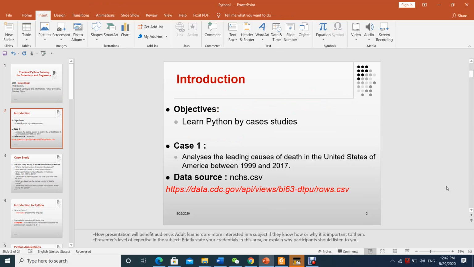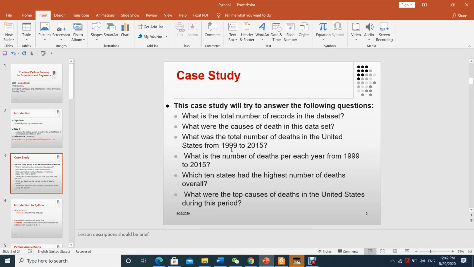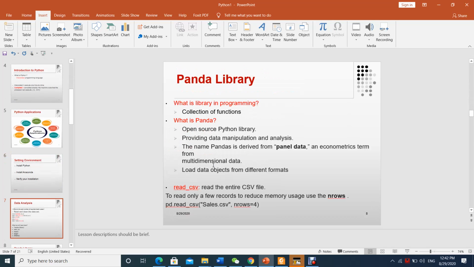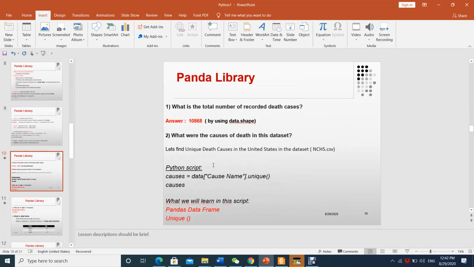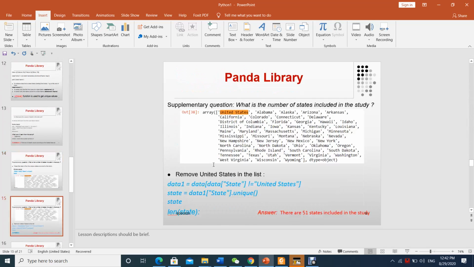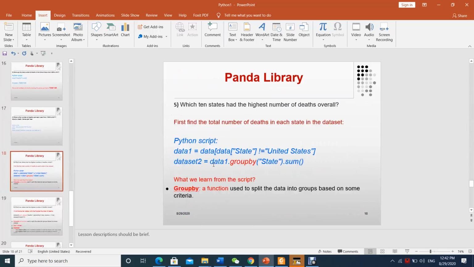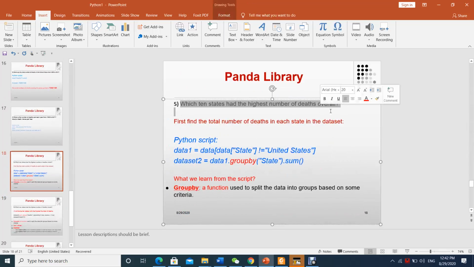So we'll continue our case study. We have read the answer to some question. Yeah, this is the next question we need to answer: which 10 states had the highest number of deaths overall?